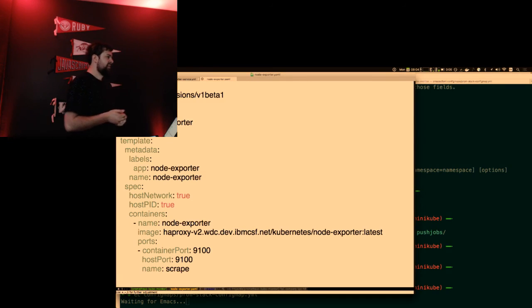So the daemon sets you're normally going to use for a use case that you would normally install a dev package for. I use the logging because you can do something like fluentd to actually enter into your containers. It's something that you're going to want because you want to gather logs on all machines that would be hosted in containers. Yeah. So it's a cleaner way to separate some of these things that you require outside of your traditional process of installing with dev packages and configuration management and whatnot.